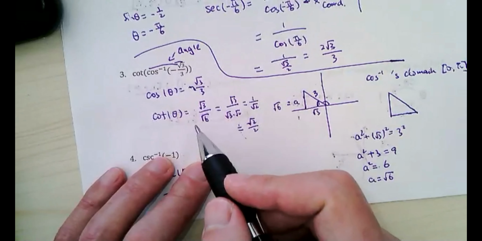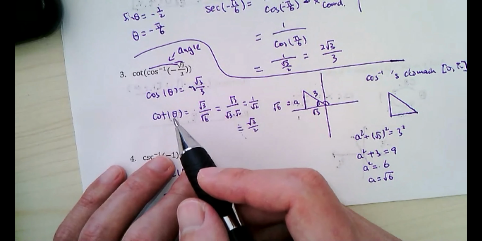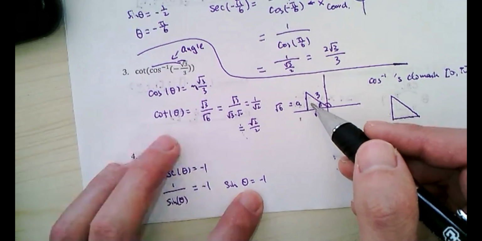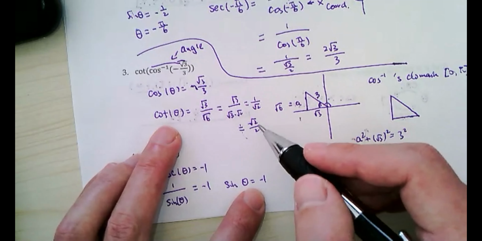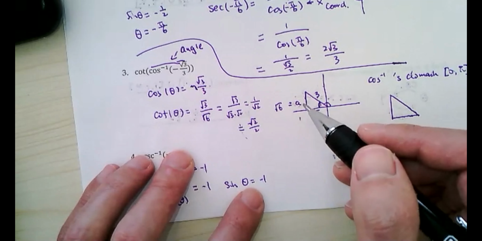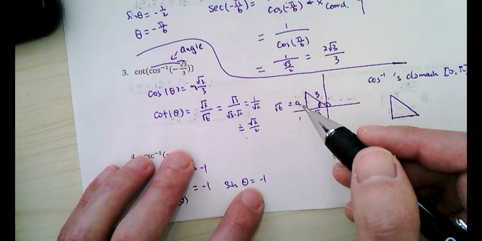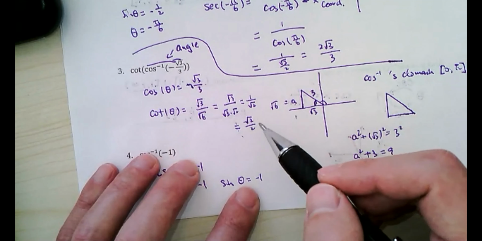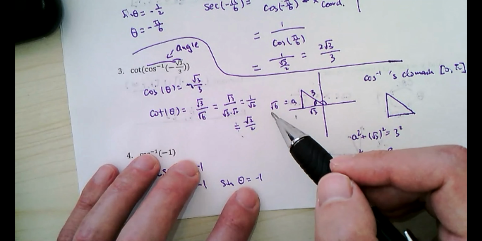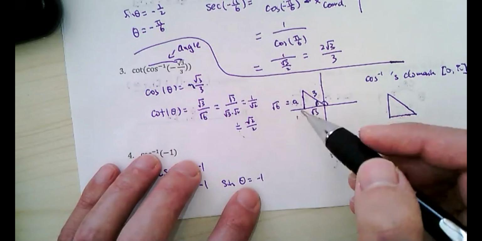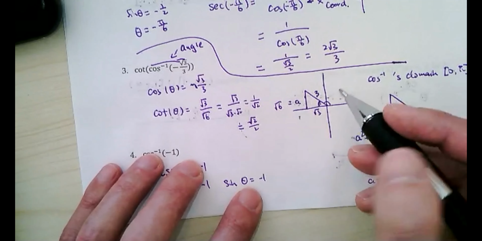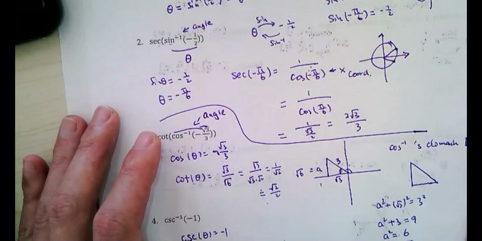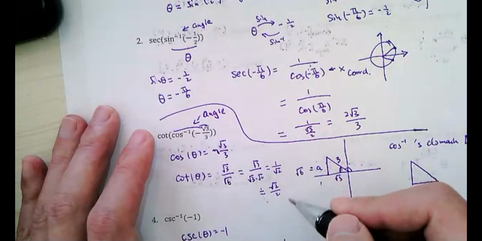We still don't know what this angle is. But don't worry, as long as we figure out an imaginary triangle, finding the trigonometric functions of that angle is easy. Okay, does anyone have any questions? So now you see how helpful this imaginary triangle is. For that one, our overall answer would be square root of 2 over 2.